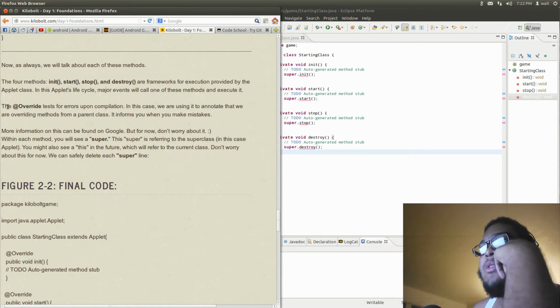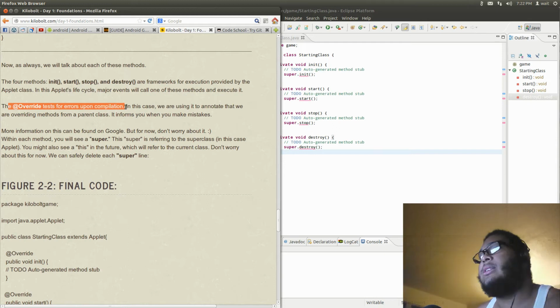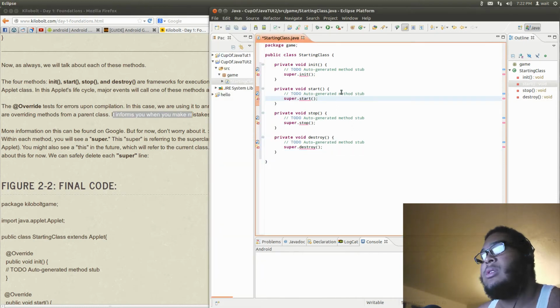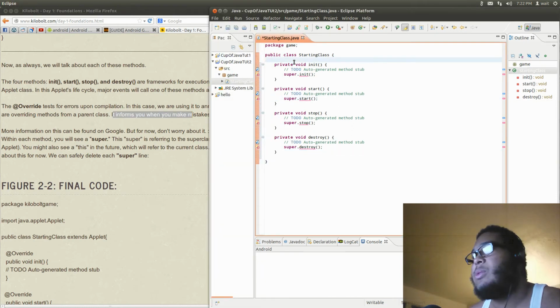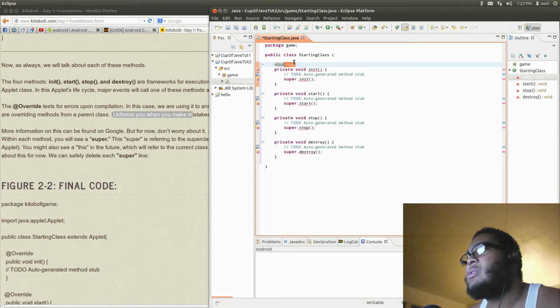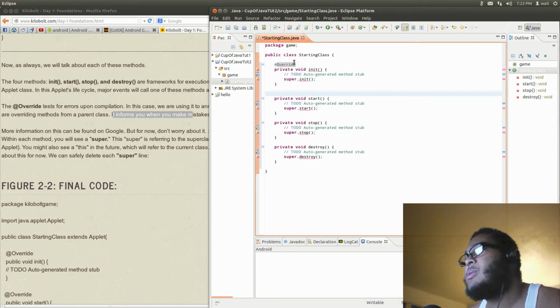The add override tests for errors upon compilation. In this case, we are using it to annotate that we are overriding methods from a parent class. It informs you when you make mistakes. Okay, so no clue what it does. How does it inform us when we make mistakes?